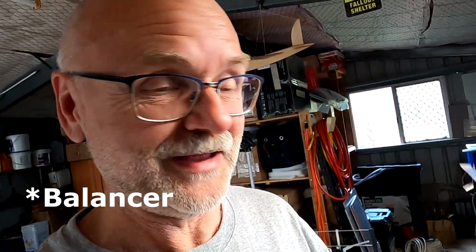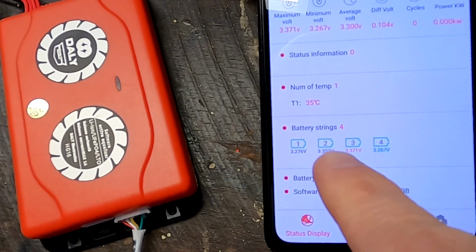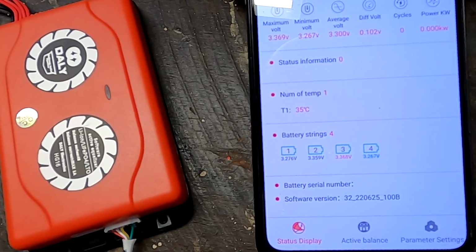I was just going to recommend the Daly Smart BMS actually, but with this problem now, that means back to the drawing board, Daly. So I've got now 2 cells above 3.3 volts and nothing is turning on. No balancing happening. Well, at this point, I'm not sure if this is a hardware issue with the Active Balancer or if it is just a software issue with the app.